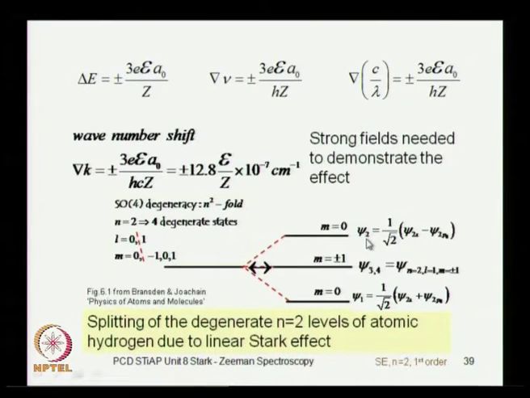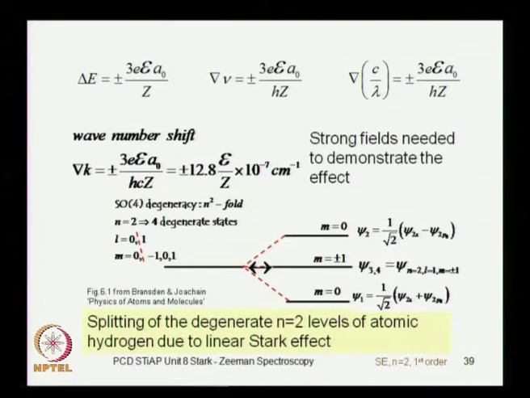one which is psi 2s plus psi 2p0, and the other is psi 2s minus psi 2p0, both have got M equal to 0. Okay. And these are the two possibilities which have different energies, and you get three energy states from the single degenerate state. So, you get two additional ones, and there is one which continues to have the same energy as you had in the unperturbed case.